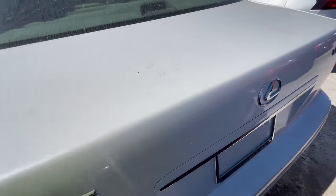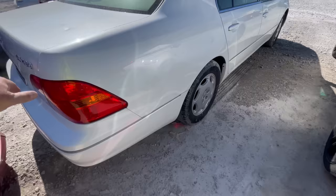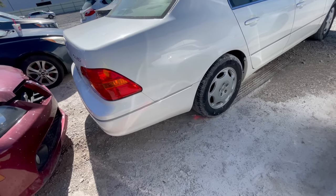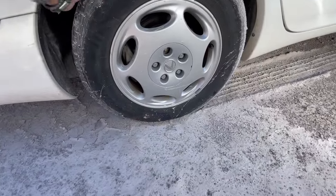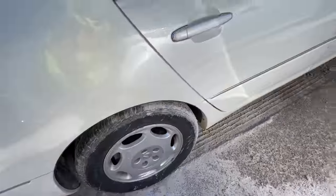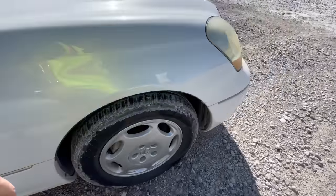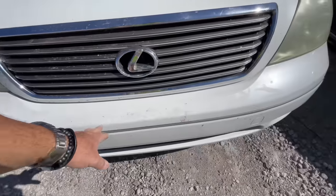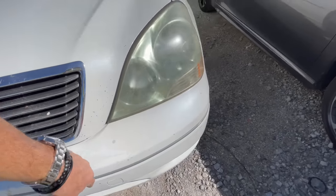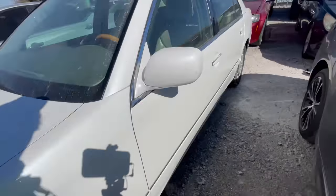Damage — we've got a ding right here. The wheels look good. Tires have a little bit of tread — Stratus on the back, Stratus on the front. We've got some road rash coming through here. This has been painted — that's a different color, white. We have matching tires, which is good.